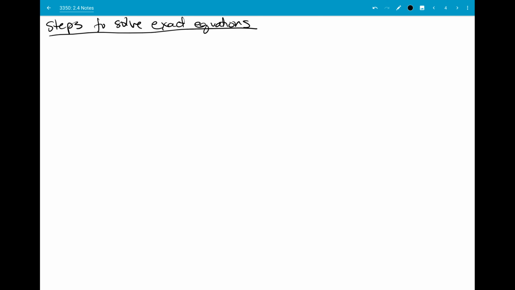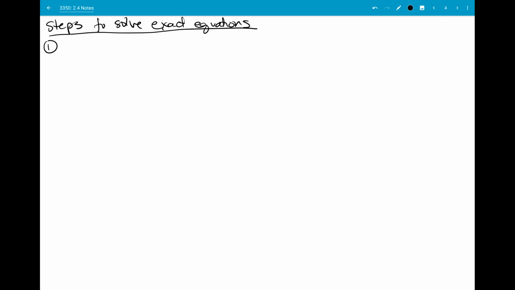Something I want you to think about as we're going through this is that n, as we've written it, is related to the derivative of f with respect to y, and m is related to the derivative of f with respect to x. And f is something we haven't exactly defined, but it's going to be this function that gives us a relationship between our solution y and the variable it depends on, x. But it's okay if that doesn't quite make sense yet. Like I said, this is a little bit of a weird section.